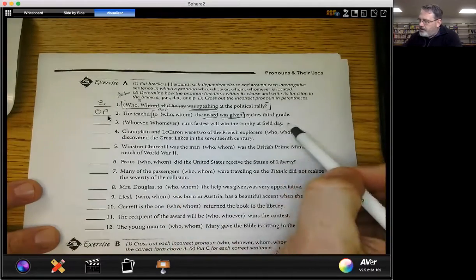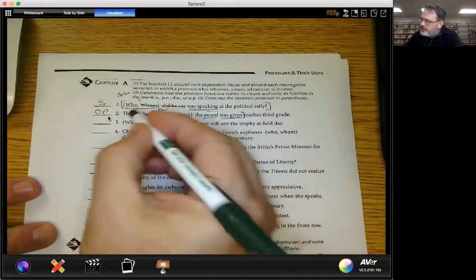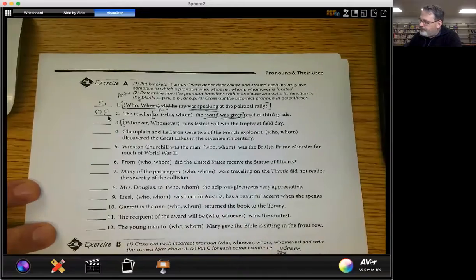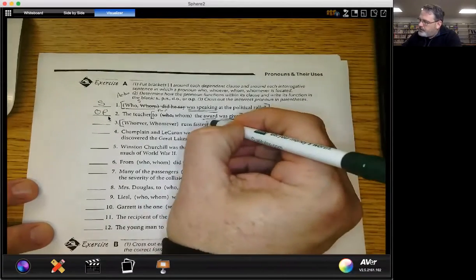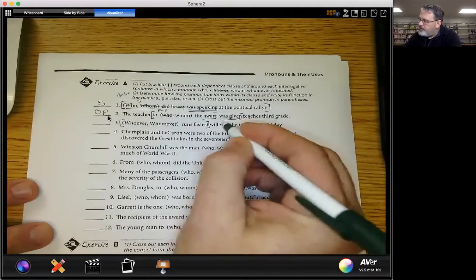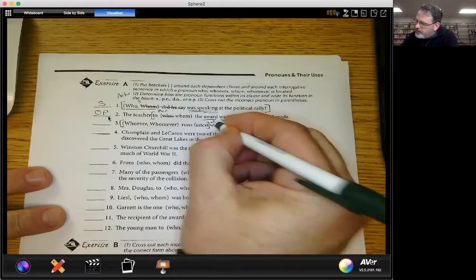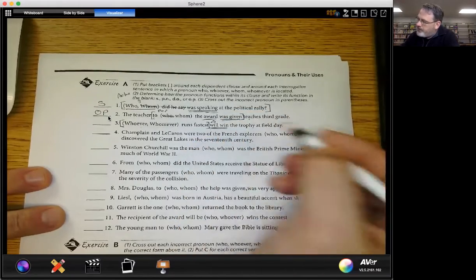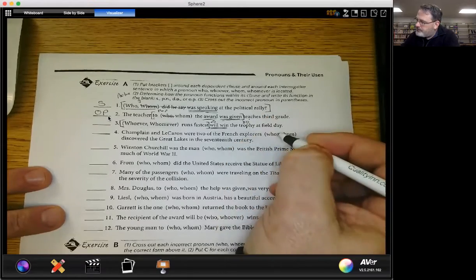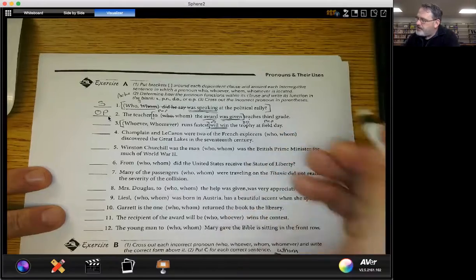Okay, well, this is number 3. This is not a question. So we're looking for the clause whoever or whomever is in. Well, I know it starts there. Whoever runs fastest, that is our clause. That whole clause is being used as the subject of the sentence. In the context of the sentence, that clause is the subject, because will win is the verb. Win is an action verb, so trophy is the direct object. And at field day is a prepositional phrase. But we don't have to do that for this exercise.